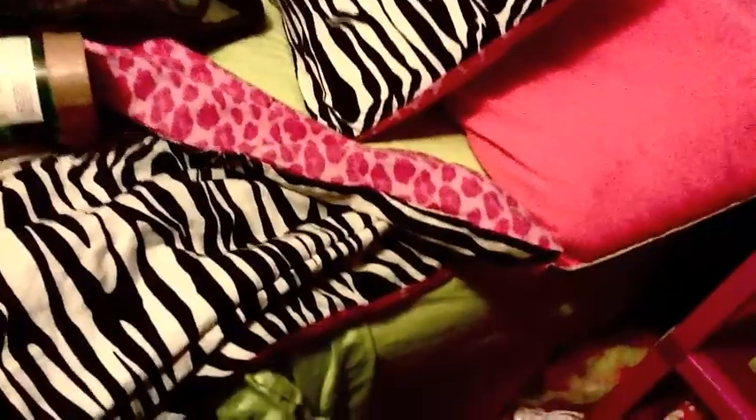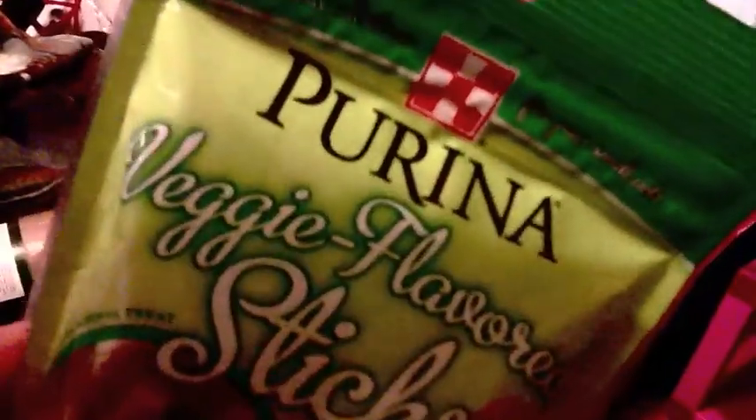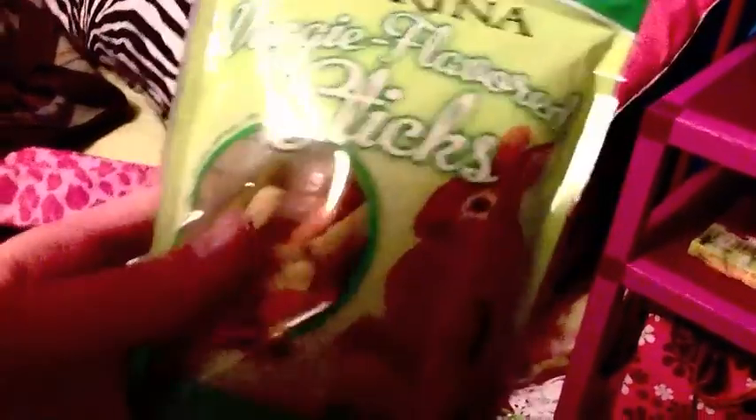The last thing I got is stuck in the handle of the plastic bag — there we go. Calm down pigs, you'll get some stuff. I could not remember what these were called either. What they are is these sticks of vegetables — I think they're called veggie sticks or something along that line. I haven't tried them yet, and I haven't tried the healthy bits yet either. But they look really good. They're made of all kinds of different vegetables like peas and corn and stuff like that. So if you'd like to read the ingredients, here they are.